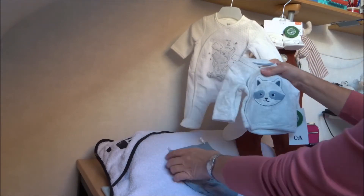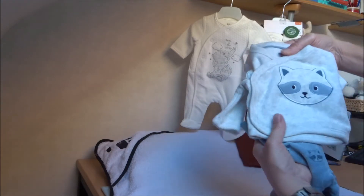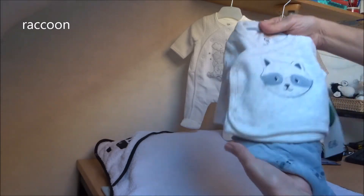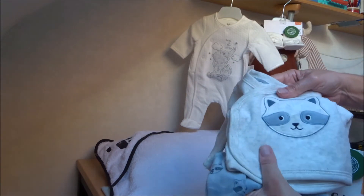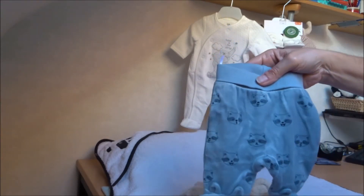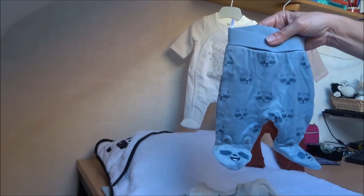I ordered the same kind of outfit I had for Simon in size 56, but it was a little bit too big. So I found this one with a bear on it — it's size 50, newborn size, and it's gray. It's the same soft velour fabric with blue ears also embroidered on it, and the pants are blue. The feet also have the face of the bear on them — really very cute.